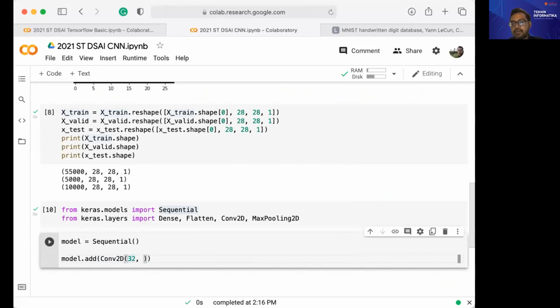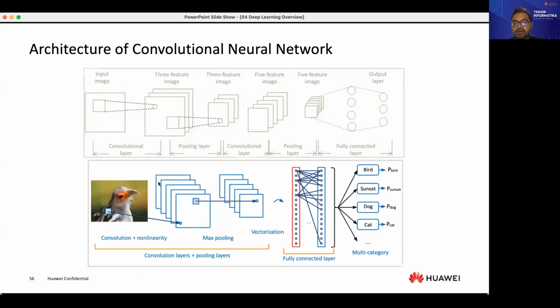Okay, let me share the slide again. This is the number of kernels. It depends on our need. This is a parameter that we can change by ourselves. If we give the number 32, it means we have 32 kernels, or we can just say filters, for extracting features from our image.